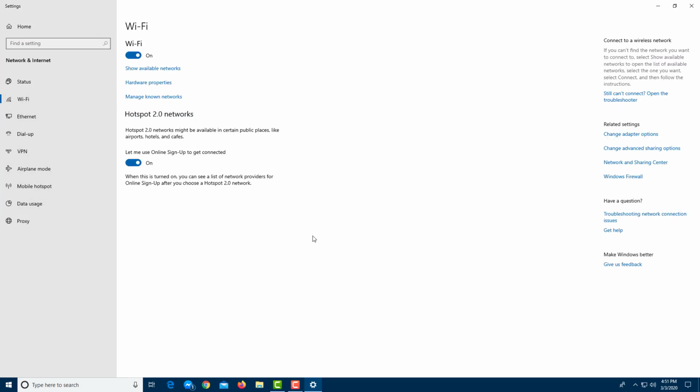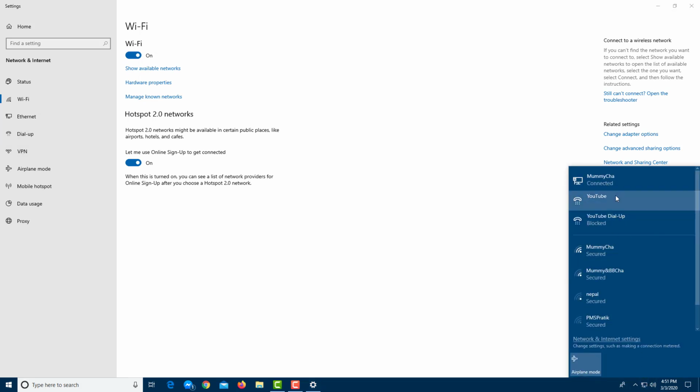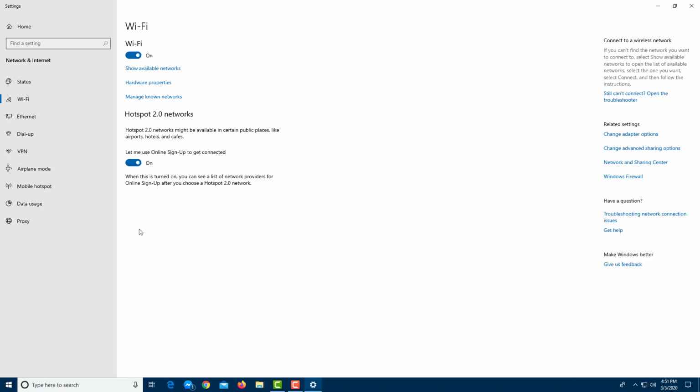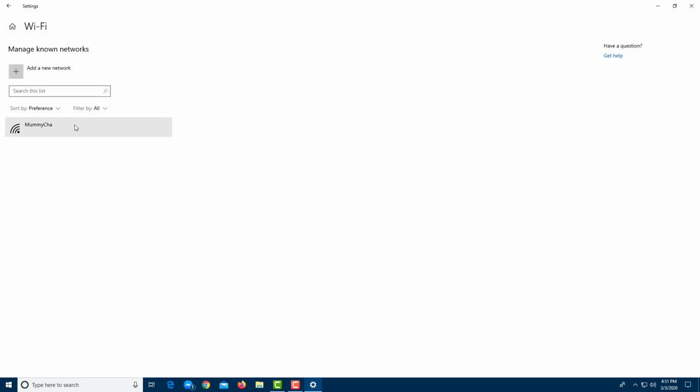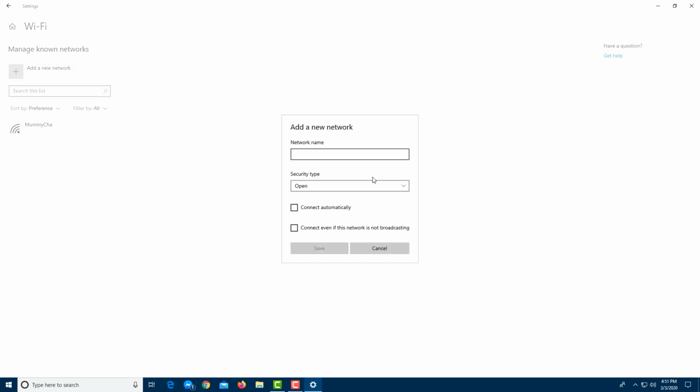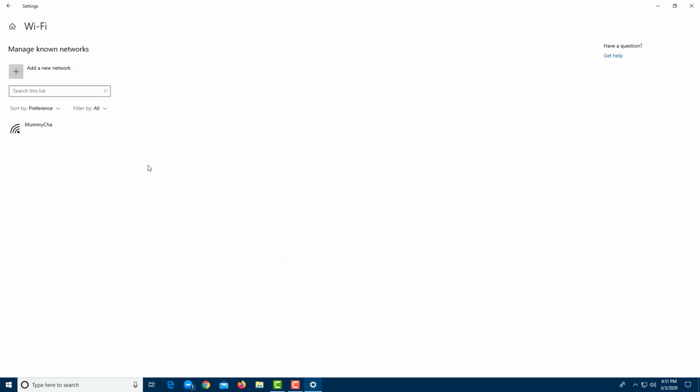And now, let's say last time we connected to a Wi-Fi right over here. If you want to remove that Wi-Fi, you can go to the Wi-Fi setting right here and go to manage known networks. Again, you can see that the Wi-Fi is saved over here. You can add a new network if you want to and type everything manually, or you can go over here and remove this as well. So I can click on forget, and it'll forget the Wi-Fi for me, just like this.